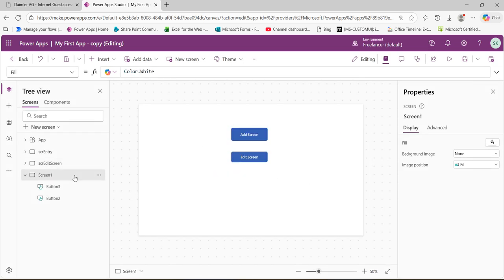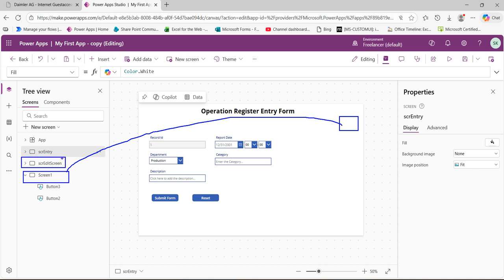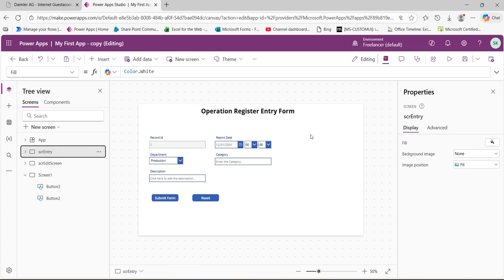Similarly, you try this, just add one more button on this registry entry form. You can put a go back button or home screen button. So when I click this, it should go back to my screen 1. Same, you have to put another button here, which should come back to the screen 1. That we can try. And we'll see how to create a manual form and how to patch it also. We'll see some small tips since the time is very short.